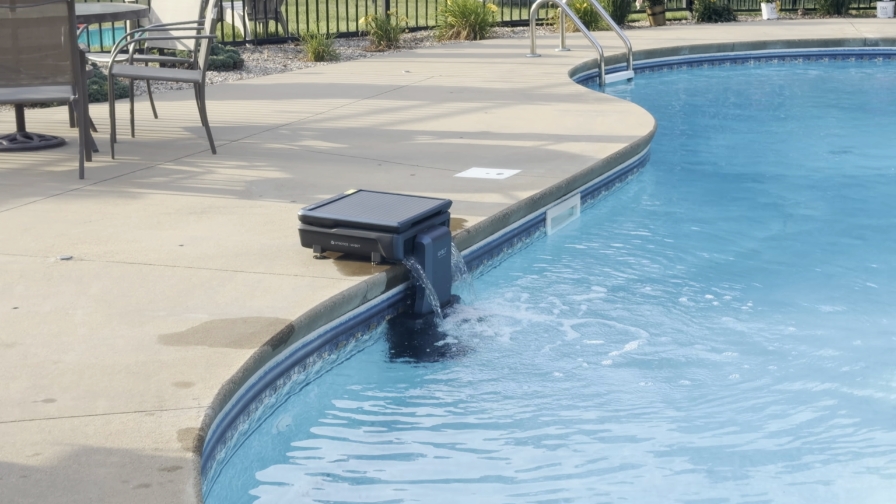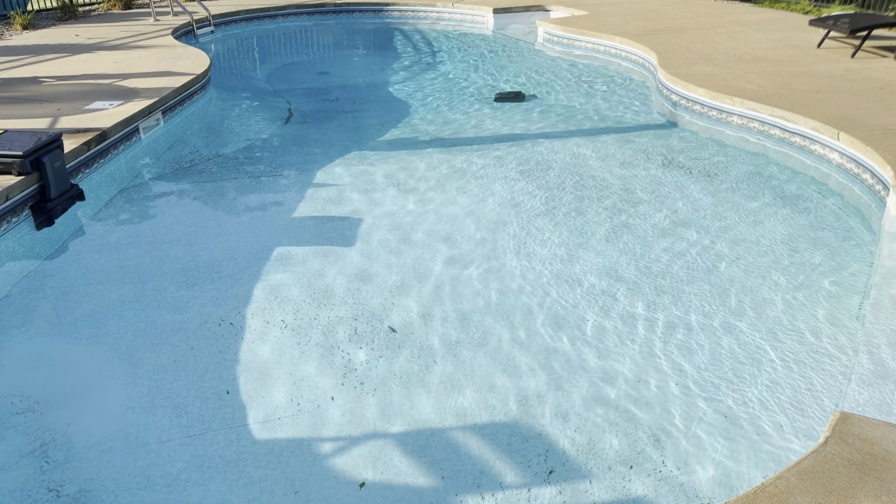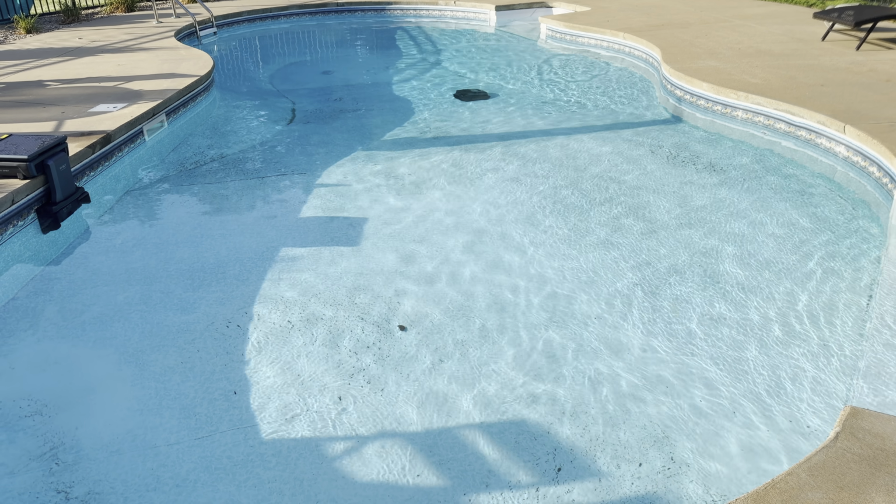Being smart isn't just limited to optimized cleaning paths, mind you. You're able to see cleaning schedules and get real-time updates and statuses so you know exactly what your S3 is up to and when. And that's a really great feature because robot vacuums have had similar features for years now. So why not your pool cleaning robot too, right? It's about time. I've set mine to clean the pool in the early morning so that I can have a clean and ready pool throughout the day. I set it and don't even have to think about it again. It does everything from cleaning to emptying the robot automatically. That's one less thing to think about and a lot of time I gain back to enjoy my pool and backyard. The fun things.